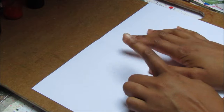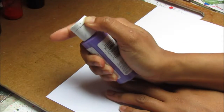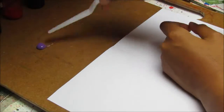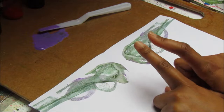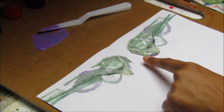Let's see, what should I do now? I think I will water this down. So I'm just going to put this on my surface. What's happened is I've used the string that I used with the green ink and it's overpowered the purple. So I'm going to cut a new piece of string and I'm going to try this again.